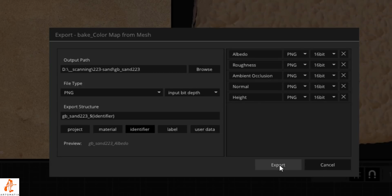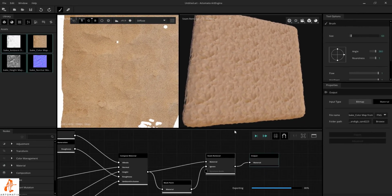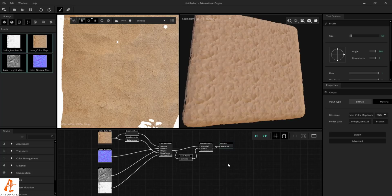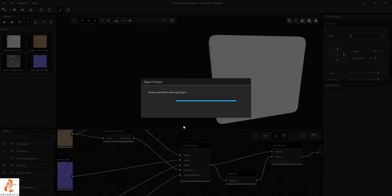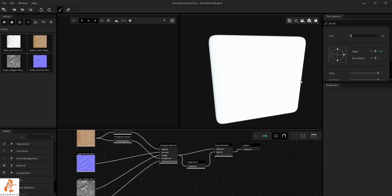And I think that's it. We can just press the export button and it should be done. Yeah, it's over. We've got the material. In case we want to go back into here, let's save it. Artomatix file. Yep. And I think this step is over so far. Hopefully we won't have to go back. Let's close the Artomatix.